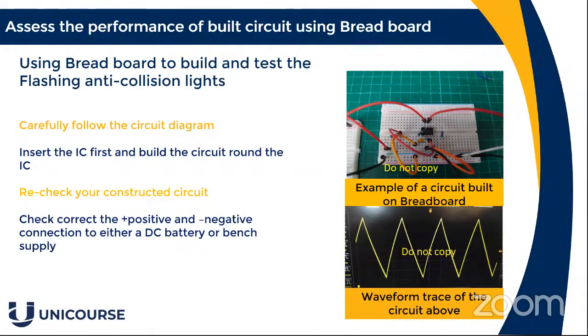Important is positive and negative. Make sure that the polarities of the battery or the bench supply are connected correctly, because these ICs are not forgiving. The resistors and the capacitors are not a problem, but these chips, 741s, are not forgiving and they will blow up if you have a reverse polarity.